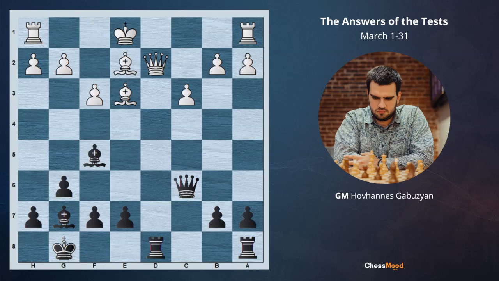On the d file, this queen is getting under some tempos, so for this reason it was really reasonable to keep the queens on the board. As well, because of these pawns, white king on both sides of the board is gonna be feeling uncomfortable.